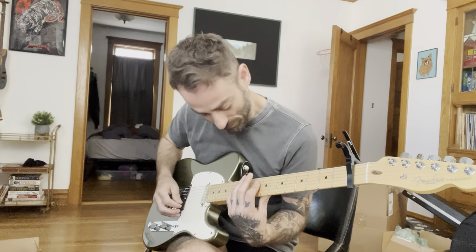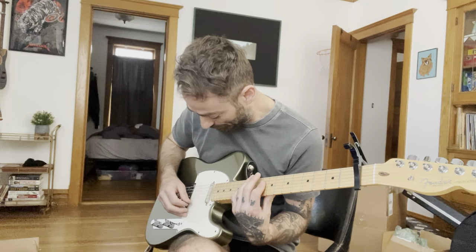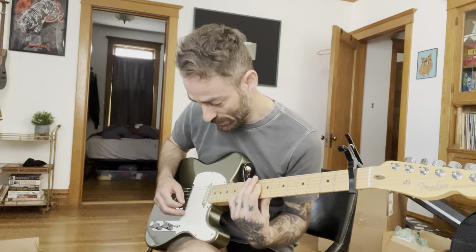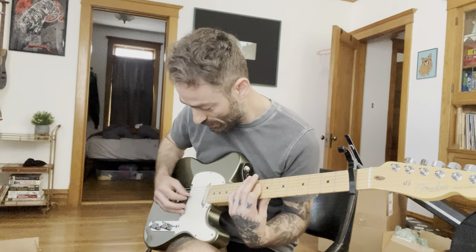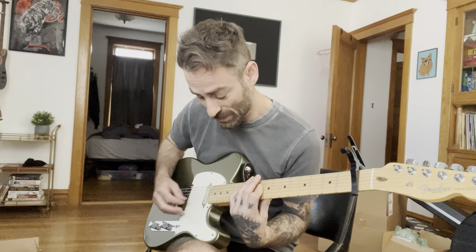And the part that sort of gets me — you can muscle memory that. I think it's two longs. The longs are 6, 3, 4, 5. And the shorts are 6, 4, 5. So I think it's like two longs, a short, long, long, long, short, long. If that makes any sense.